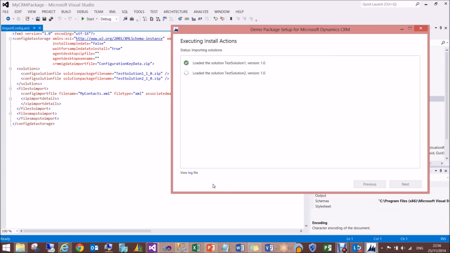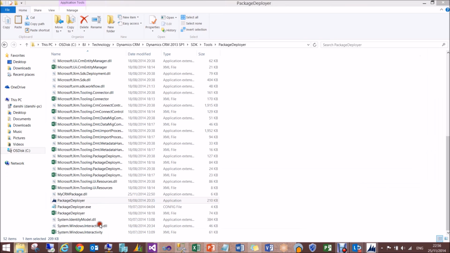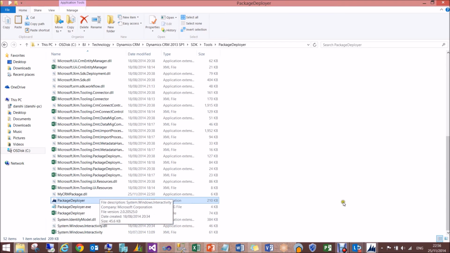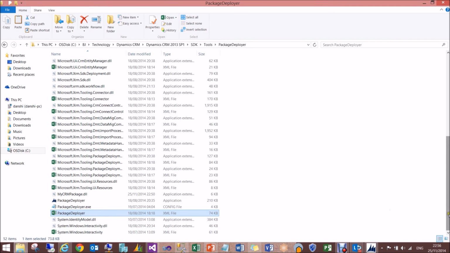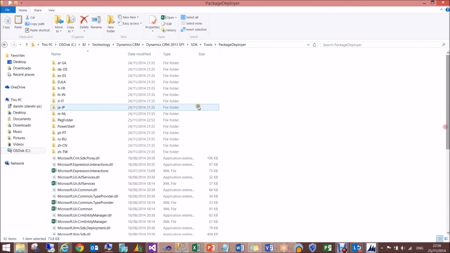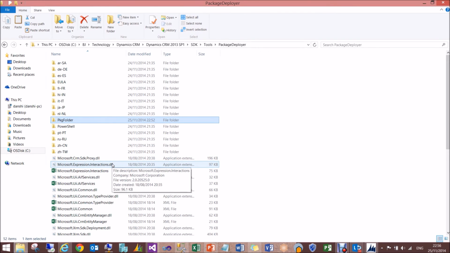Again, it is not like setup.exe or MSI where it has a self-contained package. No, this package deployer is a tool which you have to run, and the tool makes use of your package folder and your DLL to read the installation instructions and carry them out.